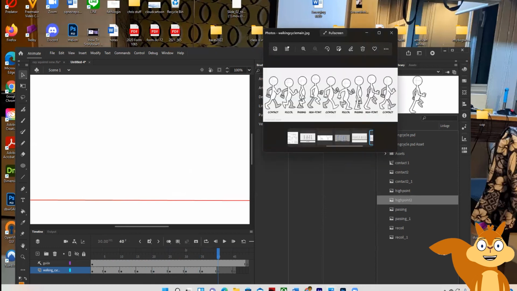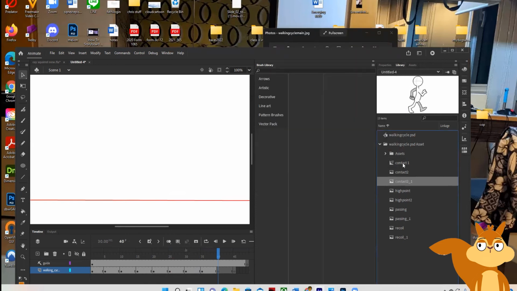High point, and then now let's do contact, which is the last contact. I believe it's this one. But what I would do is I would label these better. But I want to do something pretty fast, so it's not that good. It's just because I remember this. But usually, you want to label these contact 1, contact 2, contact 3.